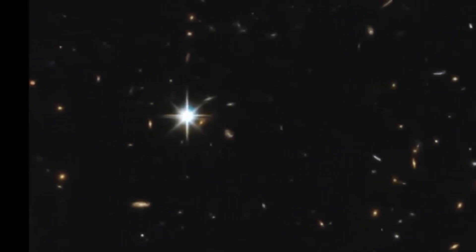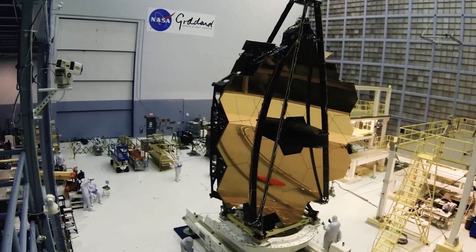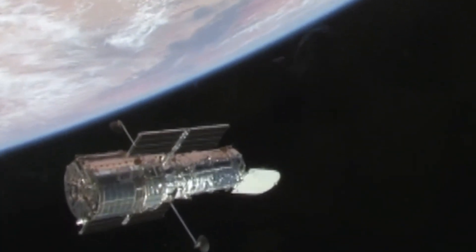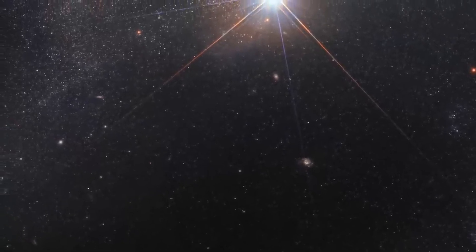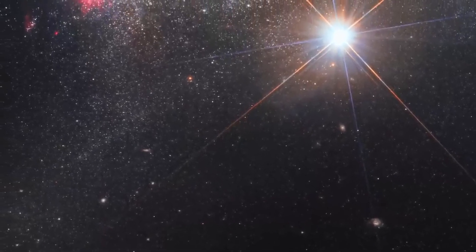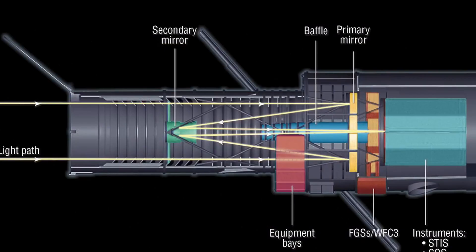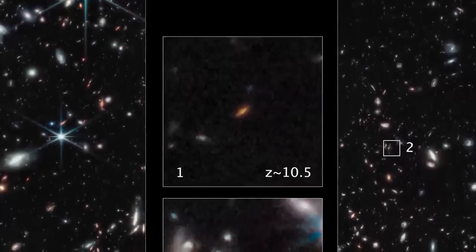Number 5: An Immersive Journey into the Depths of the Orion Nebula. Picture yourself on a celestial voyage toward the mesmerizing Orion Nebula, made possible through two groundbreaking infrared telescopes: the High-Acuity Wide-field K-band Imager (HAWK-I), housed within the European Southern Observatory's Very Large Telescope in Chile, and the James Webb Space Telescope. The image presented is the most in-depth exploration ever undertaken into this star-making region of our galaxy.